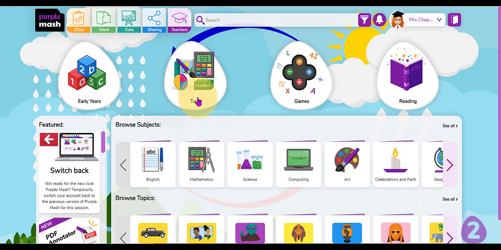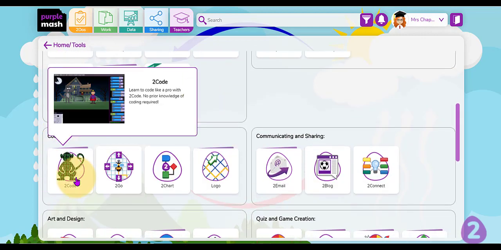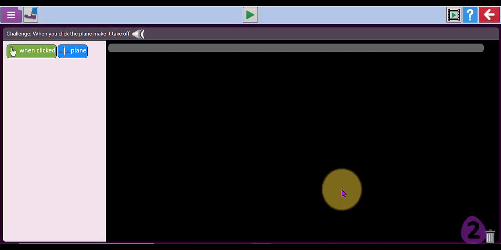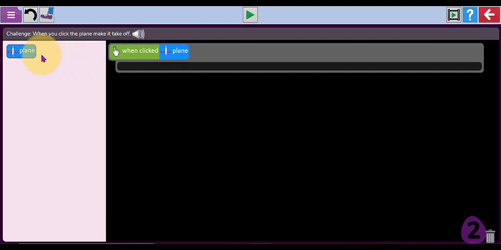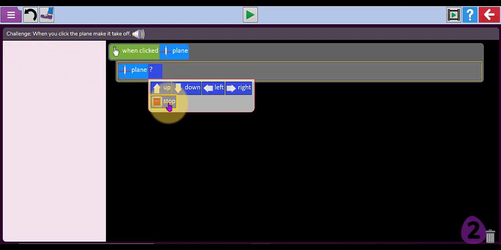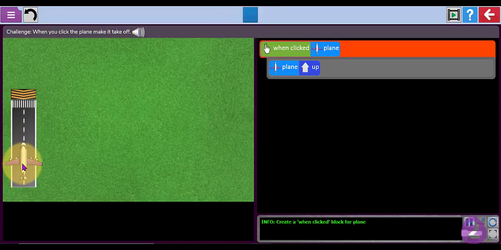The next tool you can use with your children to teach the computer science aspects of the computing curriculum is this one here, ToCode. ToCode uses block coding to build up programs. This means blocks of code are dragged by the user into the coding window and they fit together to build up the program. When a block of code is placed in the coding window, ToCode then offers the user a choice of appropriate functions to complete the line of code.